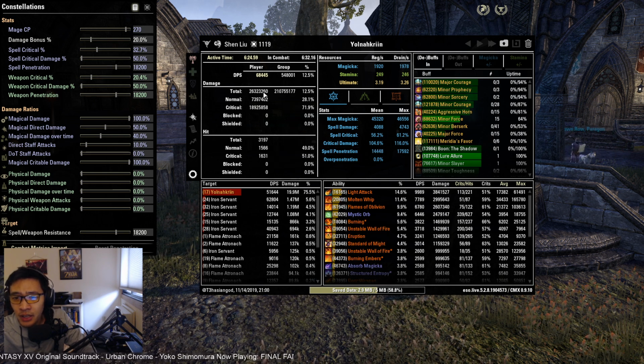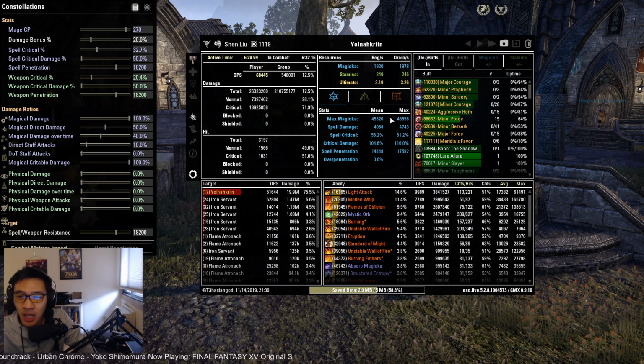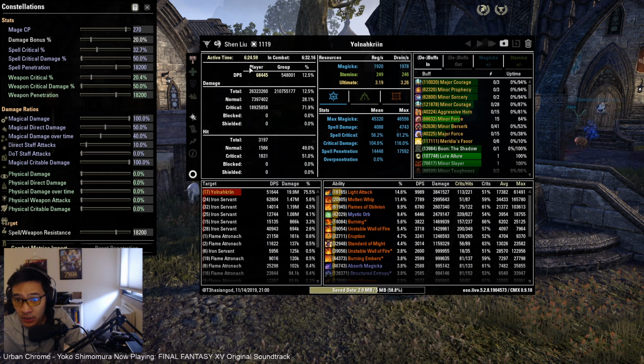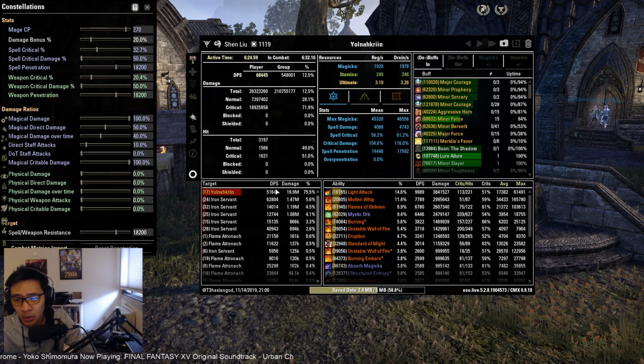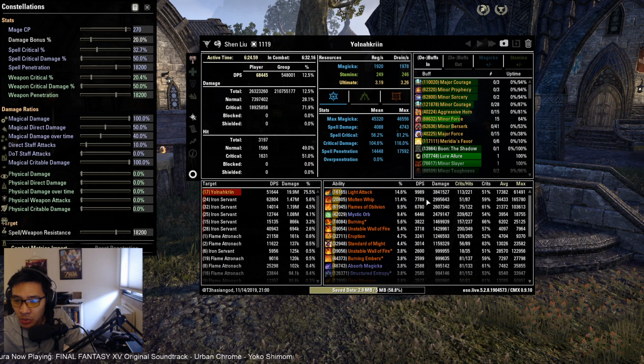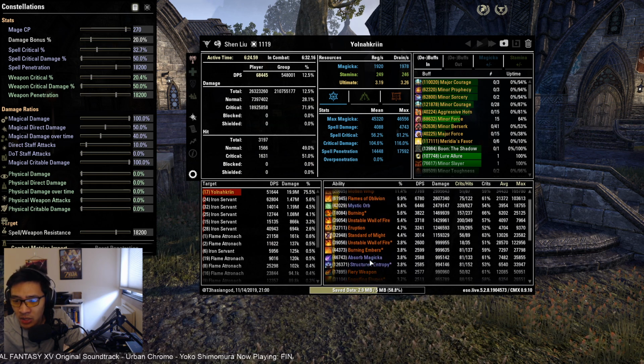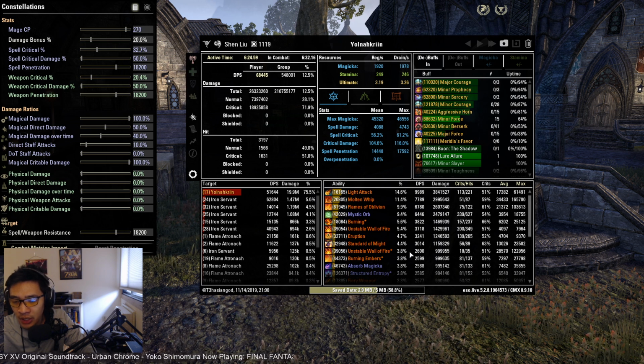So if you see just the plain Combat Metrics report, this is not really telling you the whole picture, because usually what's most important is the single target number that you see here on the bottom left. Then on the bottom right, you'll have a breakdown of all the abilities that you've used and how much damage you are getting out of all these different abilities.